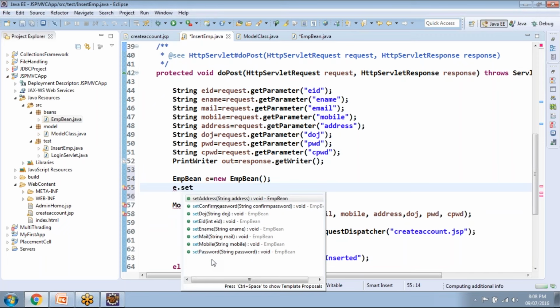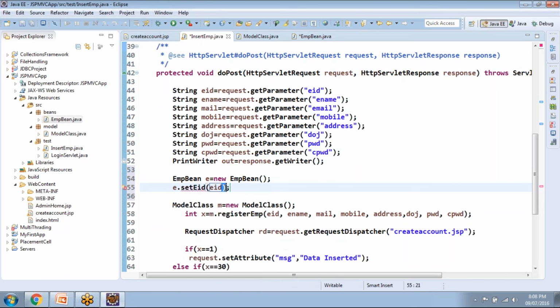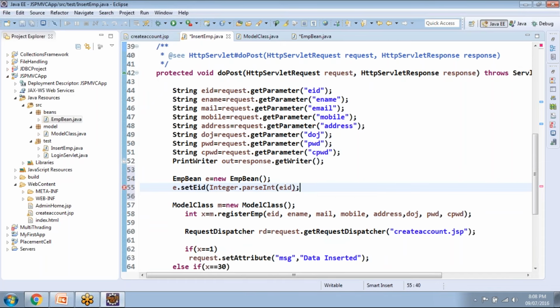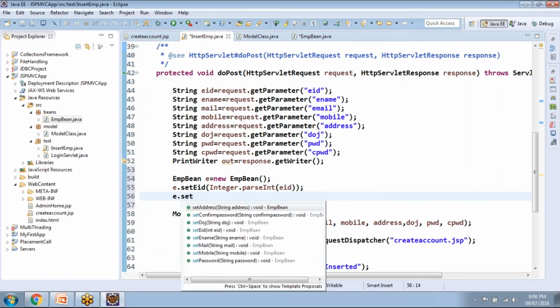When you press Control space, it will suggest all these methods. setEID. EID is an integer. In the same manner, we will initialize all the setters.